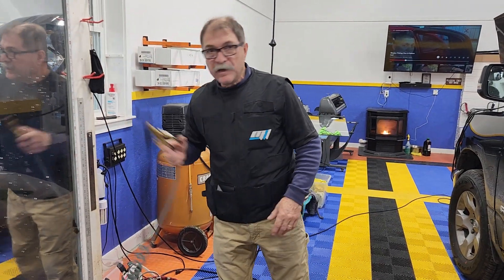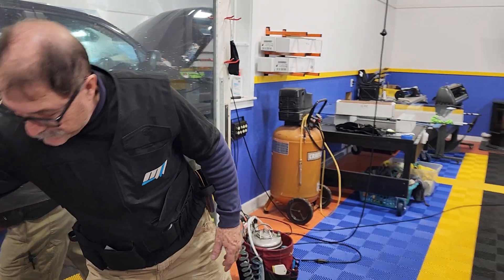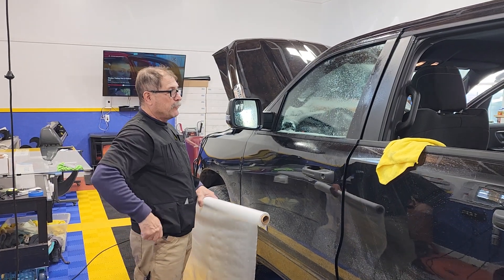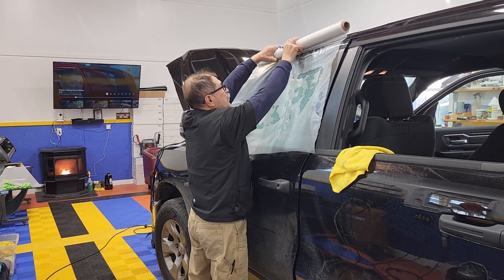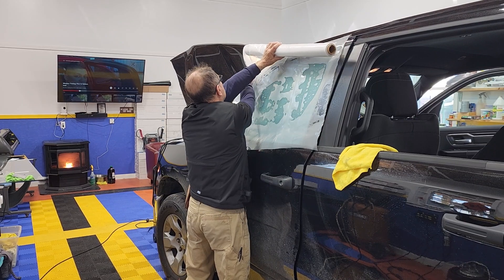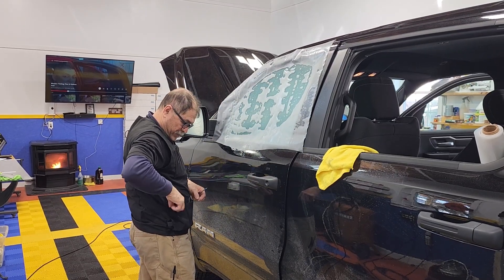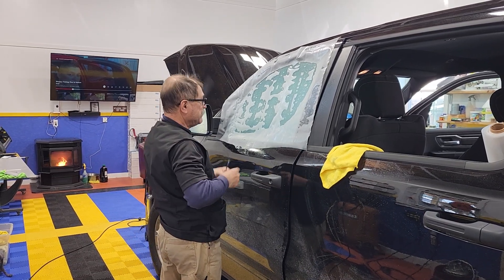The first thing I want to do is make sure the glass is wet to hold my template film. So I'm going to get my template film, bring it to the card. I can cut this heel on the card or on the board — whatever you feel more comfortable doing. I'm going to cut right away, just enough to cover the glass. I want to make sure this film is anchored because I do not want this film to be moving on me. So I'm just going to anchor it.